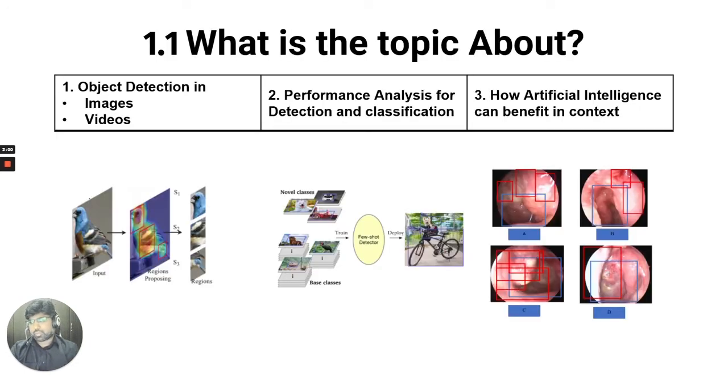So now, what is the topic about? The main topic is evolving around object detection in images and videos. Some examples of object detection are detecting tumors and cancer cells, and in agriculture detecting different types of diseases in fruits and plants, whether the plant is able to produce well or not. And one of the prime global issues at the moment is, during this pandemic, mandatory mask detection, whether someone is entering a facility, a university campus or a hospital, they should be wearing masks.